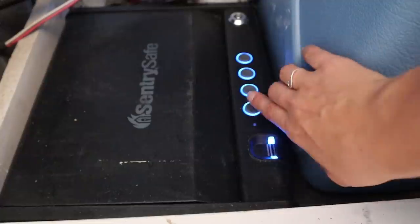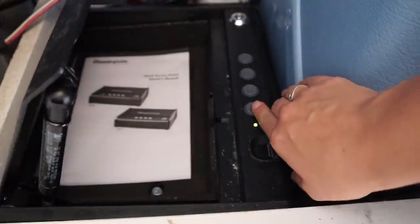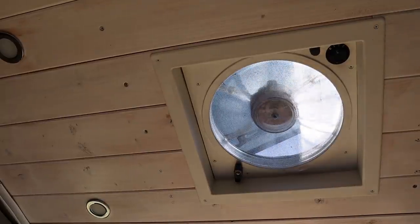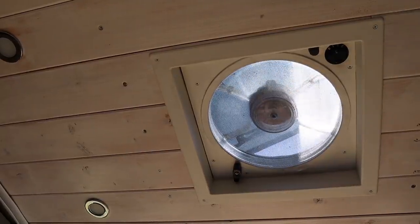Inside this cabinet we also have a small safe that is mounted to the inside of the floor, so that you can store valuables like your passports, cash, or whatever you might have while you're traveling. Good ventilation is important in any van — we have a Dometic Fantastic Vent fan that has three different speeds, and we run that every single time we cook or even just to regulate the temperature throughout the day.